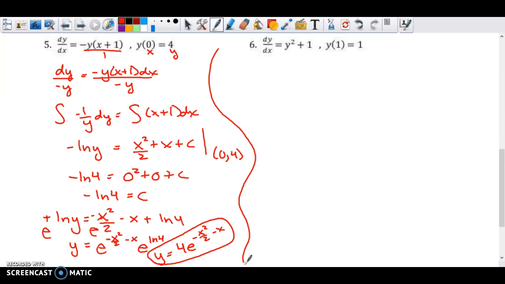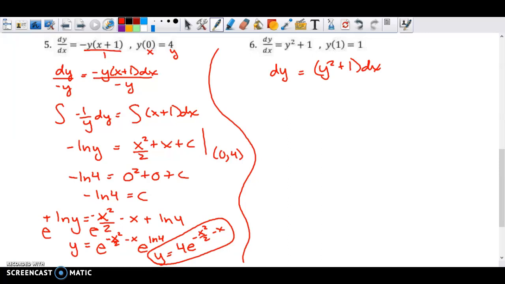Okay. One more. If you want to pause it and try it, that would be great. I will give you a hint and tell you that your integral is going to be one of your trigonometric antiderivatives. Okay, so keep an eye out for that. If you're like, oh, I don't know how to deal with this, it's because it's a trig one. So if you have to look that back up, or just kind of, you'll see when you get there. Okay, so if you want to pause it, go ahead.